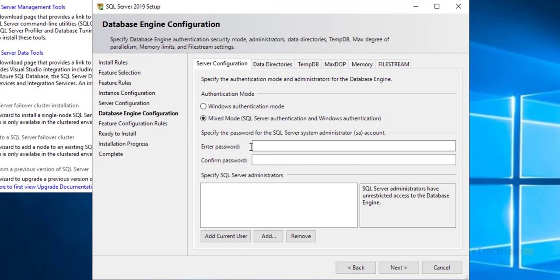For this tutorial, we will choose Mixed Mode. Provide a password for the default admin SQL authenticated user account created during installation. Then click Add Current User to add your current Windows user account that you are signed into as an administrator as well.